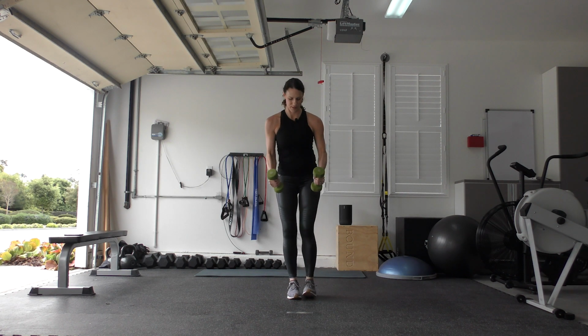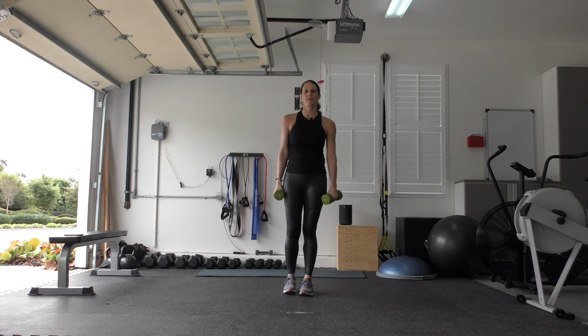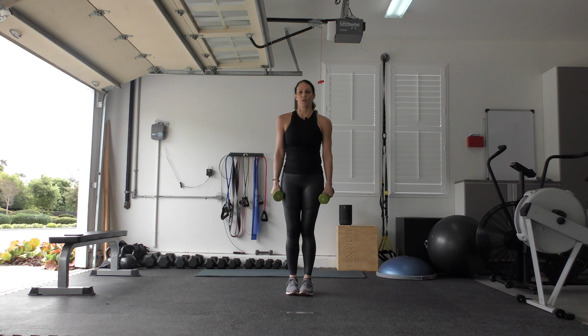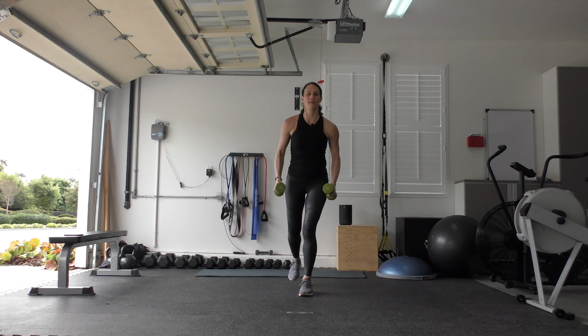Last one. All right, just switching over, our left foot now is going to go back to the reverse lunge, doing that bicep curl with a lateral raise. If you want to change your bicep curl, you could do hammer grip if you wanted to. Side.